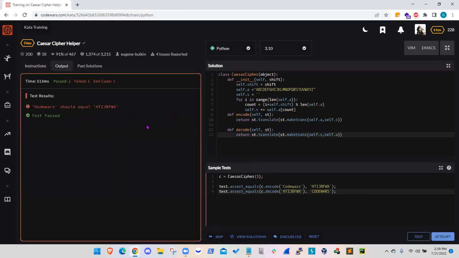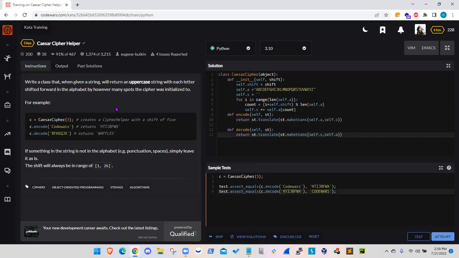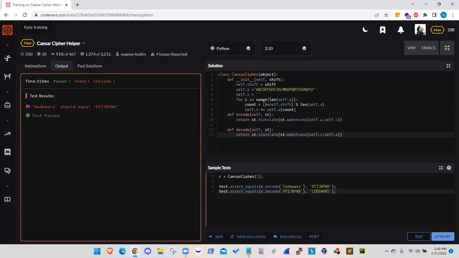Okay, the first one did not work. I think I forgot to mention here, we are dealing with uppercase all the time. If you look at the output, in the second case, the test passed because everything was in uppercase, so there's no need to worry about it. But in the first test, the letters, except for the first letter, are all lowercase.